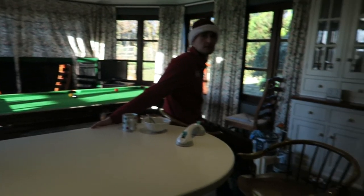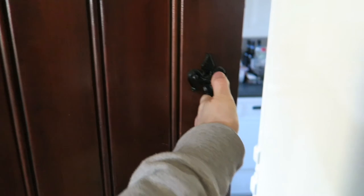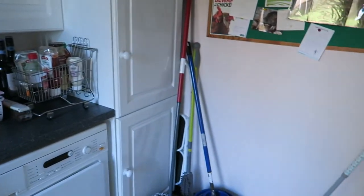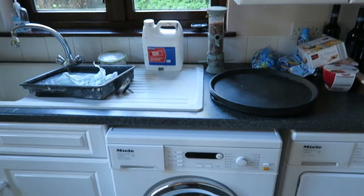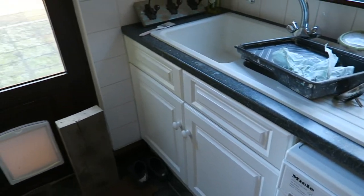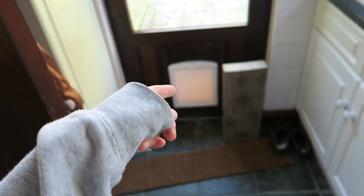It's not good. Right, okay, I'll just finish showing the rest. Right, so we're in the kitchen. Now this is the utility room. It smells in here because there's the camembert in here apparently. Tommy, it's not that bad. And then there's a little pin board, the sauce trolley, trays, the washing machine, everything like that. The usual things. There's a cat flap, but I think that's big enough for a small dog, so we're getting a dog. We're not really, but they could.